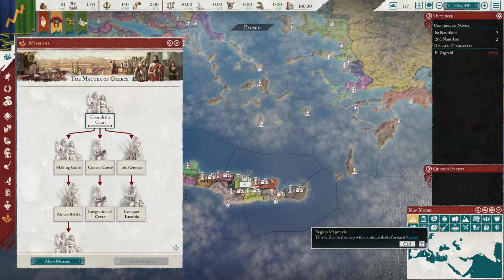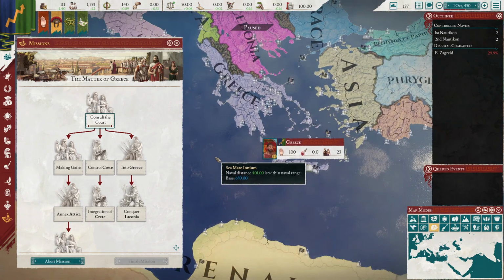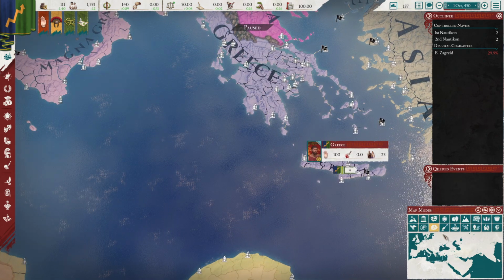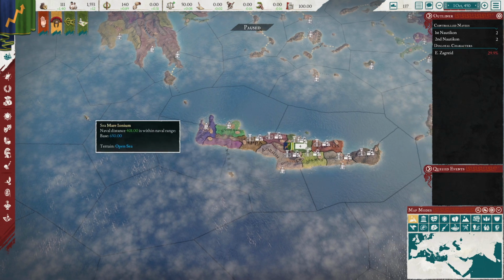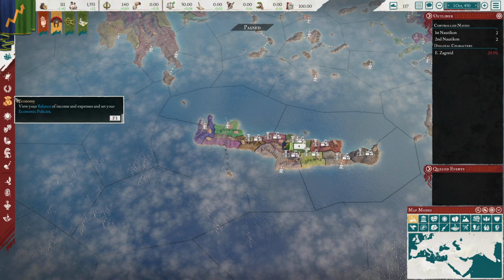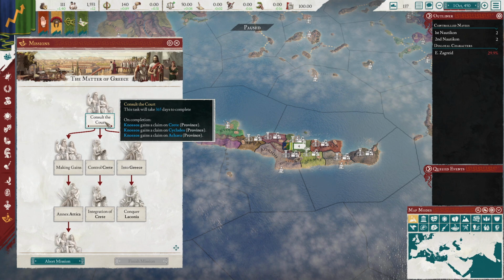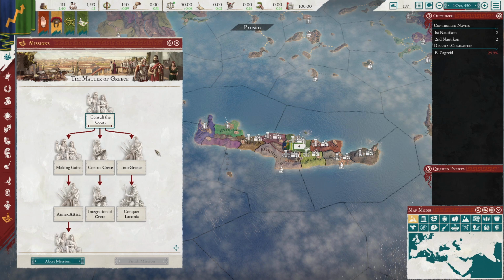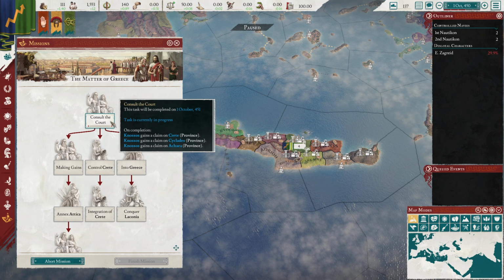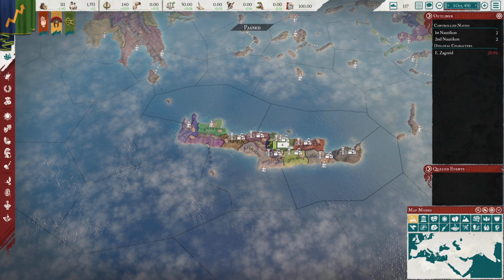If it was another region, it would be the matter of, I don't know, Asia, the matter of Macedonia, the matter of Thrace. And it gives you free claims in the region you're playing in, which is kind of useful. It saves us using political influence in order to fabricate a claim, which means I can use it for other things. So we're going to consult the court here, and what will happen is in a year we'll gain claims on Crete, Cyclades, and the Shell. We'll just gain claims all over the place in the region of Greece. So it's just free claims. It is fairly useful, and over the course of a year we'll get the claims, which is quite nice.